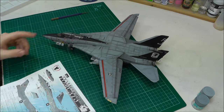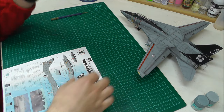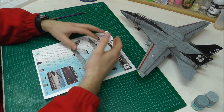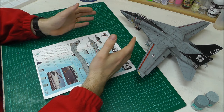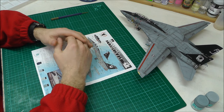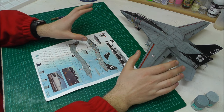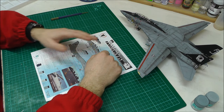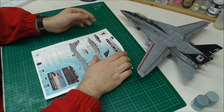The problem with these decals is they were very brittle, very thin, and basically you put them in some nice warm water and they can just crack. They just crack for no reason, putting in warm water, following all the nice procedures, and they can still crack anyway. So there was a lot of trying to get some of these decals back together as one piece, because they just cracked like mad, which was really time consuming, but I got there in the end.